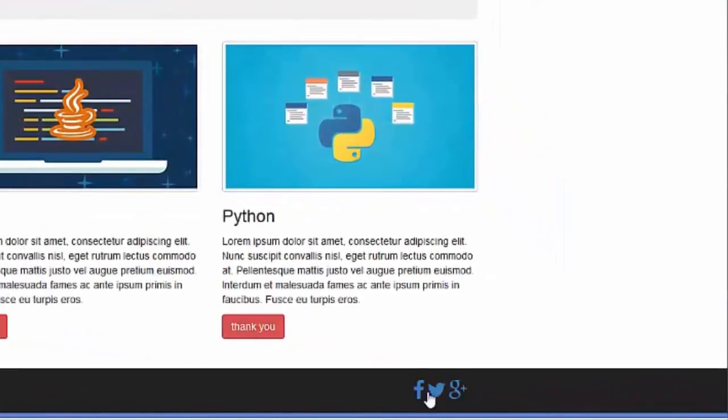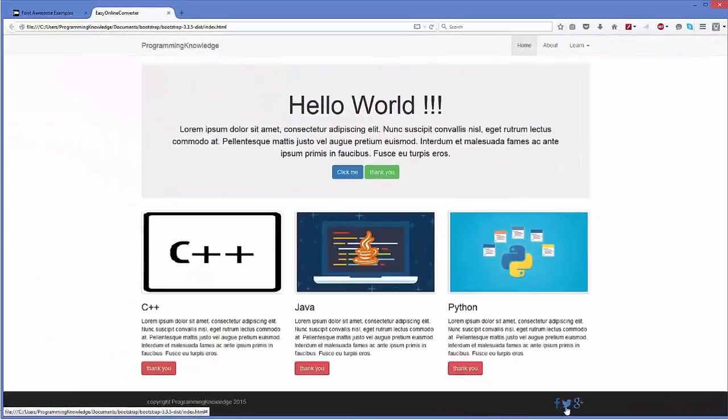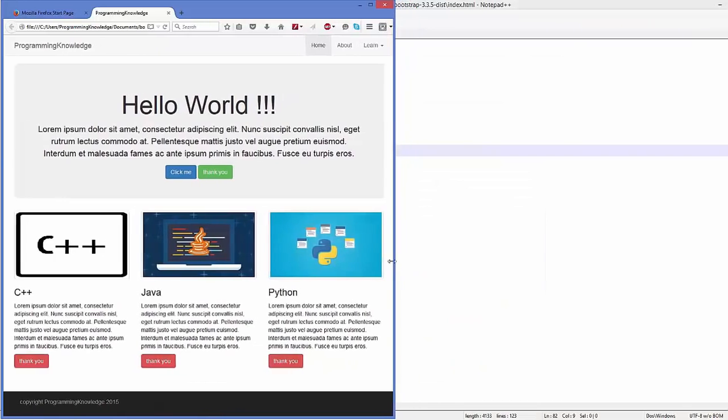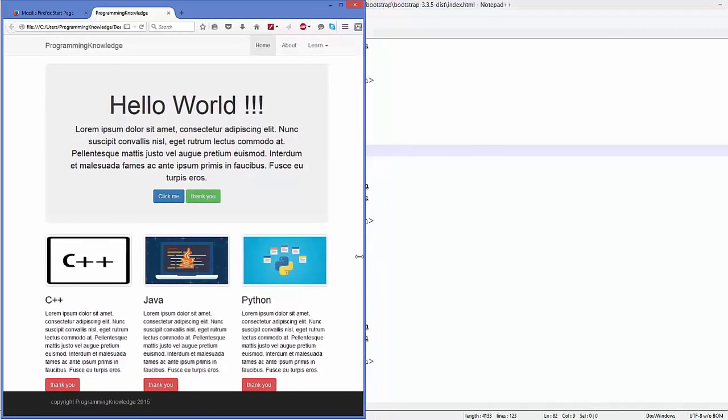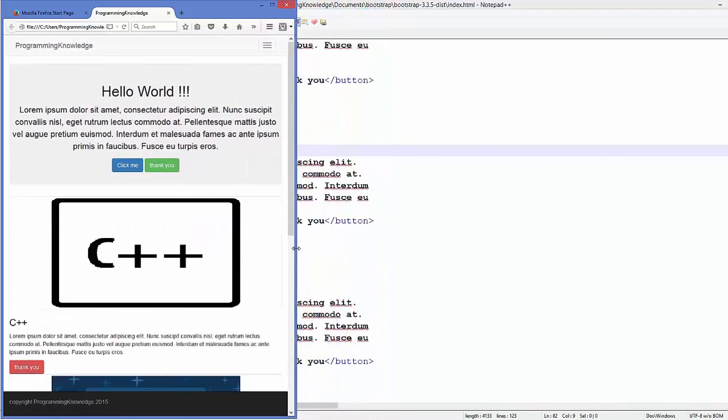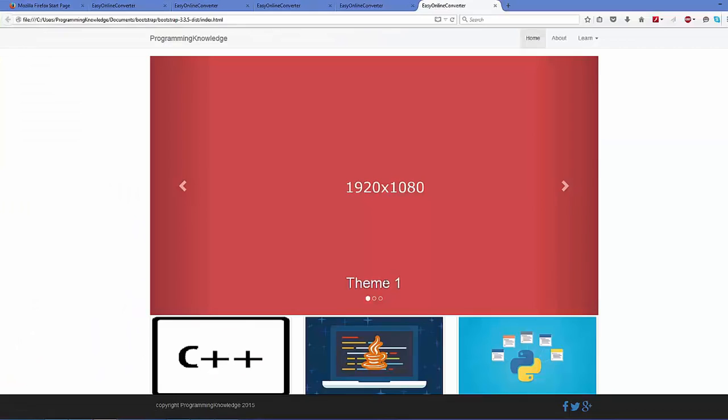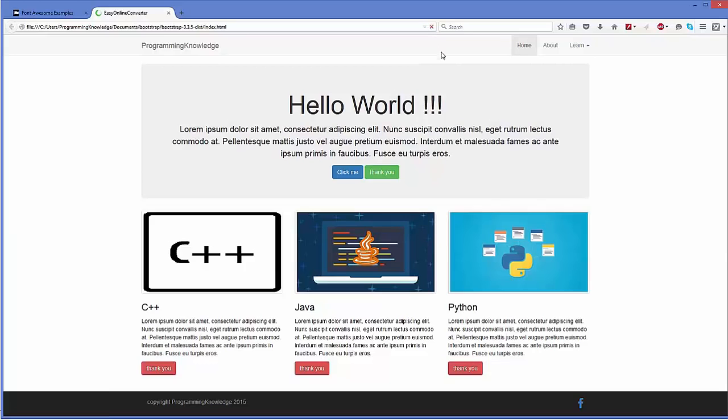Finally, we are going to learn how to use Font Awesome to add social media icons and how to add Google Fonts to your Bootstrap web page. We will also learn how to create a full screen carousel that fades and is always the size of your browser window. So if you are ready to take your Bootstrap skills to the next level, then let's get started with Bootstrap Responsive Web Design Tutorial for Beginners.